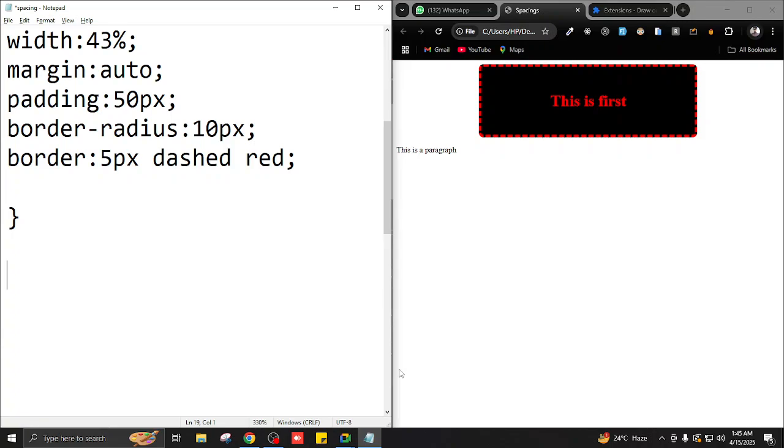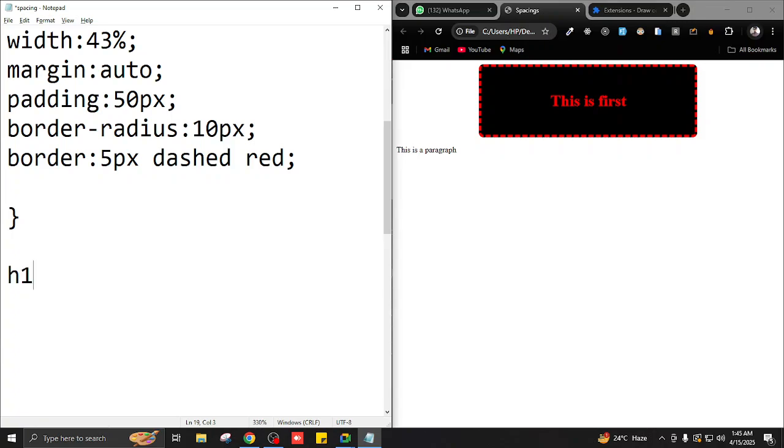What I want to do first is, as I hover upon this h1, I want it to be zoomed in, but only if I take my mouse on it. So what's the property? h1, good.